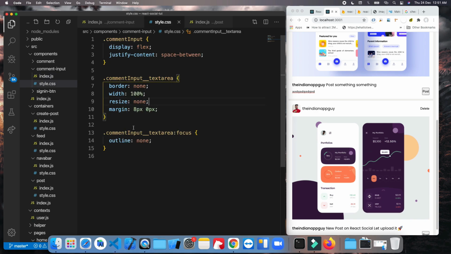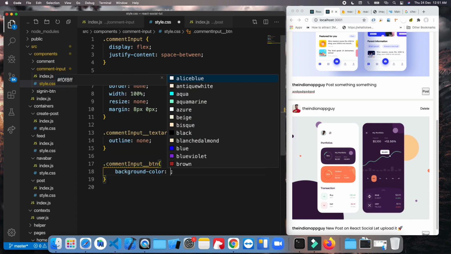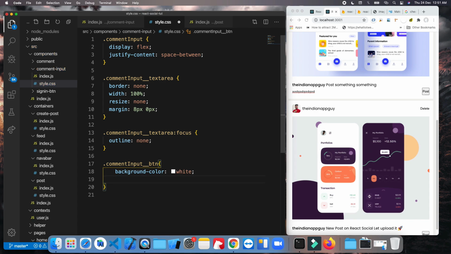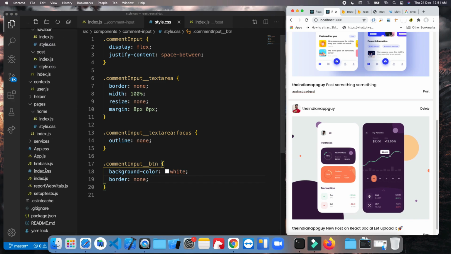If I copy that and go in here again, the first thing is I don't want the background color to be like this. I want the background color to be white. I don't want any border, nothing complex, very simple. Now this has very bad fonts, so I'm going to change the font. How can I do that?